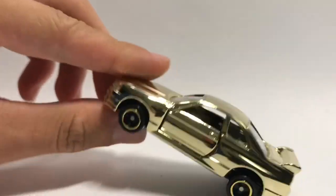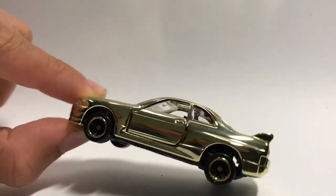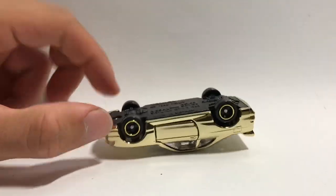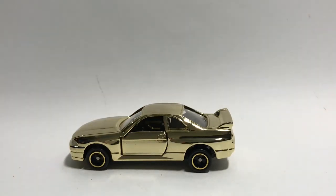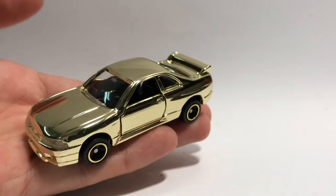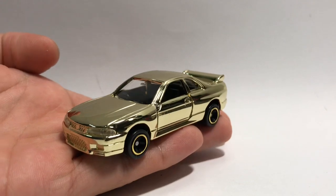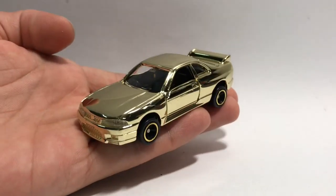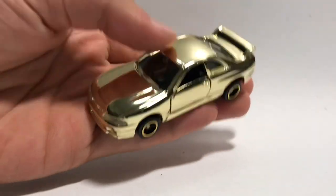This has to be one of my favorite chrome cars. Just look at that reflection over there. That is really, really nice. Love to play with chrome cars now. I guess hopefully they make more chrome cars in the future, because, hard to express it well, but these are some of the best quality Tomicas ever made. I mean, of the newer series, and not really the black box, because those are of exceptional quality, because it's 1970s stuff. So anyway, for this one, really, really neat.